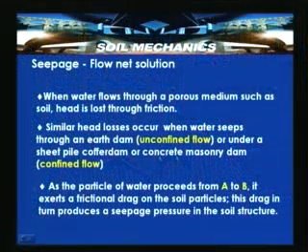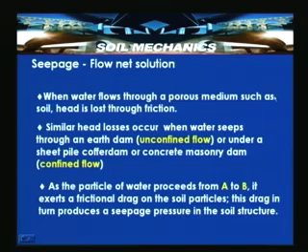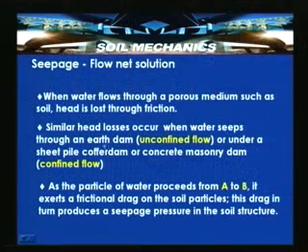So, pore pressure in the steady state flow conditions, which is defined here. When the water flows through a porous medium such as soil, head is lost through friction. So, if you recollect again, when water flows through a soil medium or a porous medium, head is lost through friction. Similar head losses occur when water seeps through a earth dam.